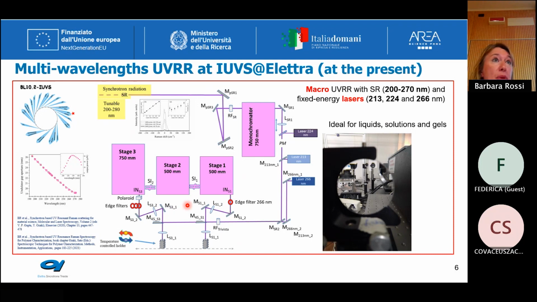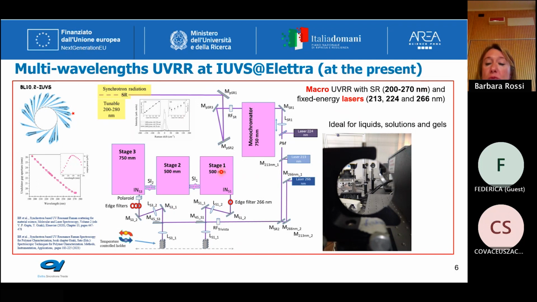So the setup at the moment is ideal for the study of liquids, solutions, and gels, because we work mainly in macro configuration, and we also have the possibility to use fixed-energy lasers at 3 excitation wavelengths, 213, 224, and 266 nanometers, for special types of experiments that do not require the full tunability of the synchrotron source.